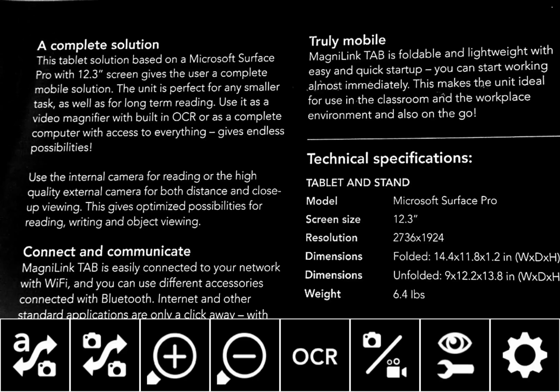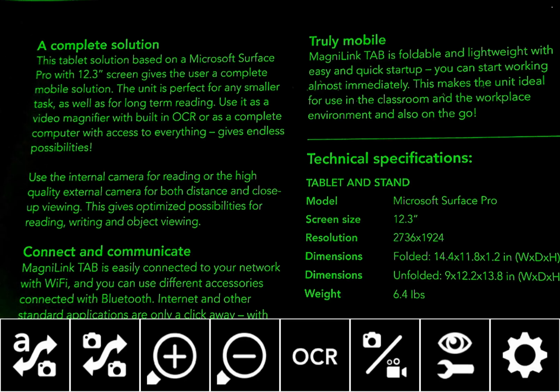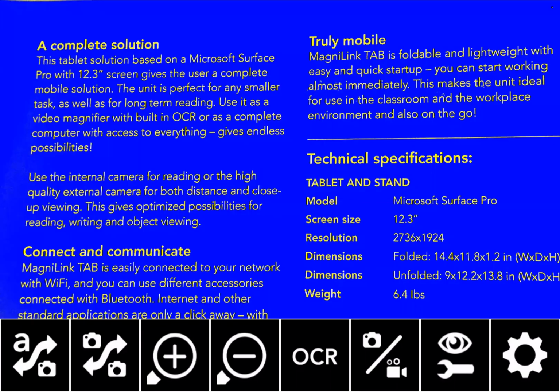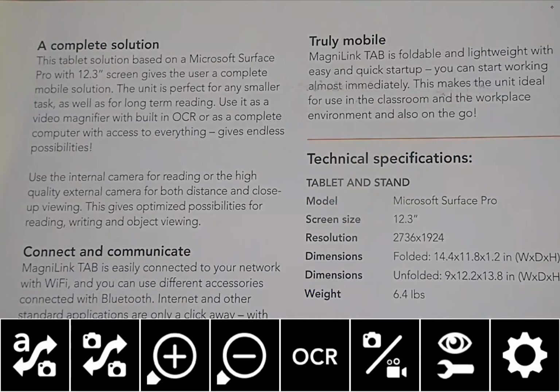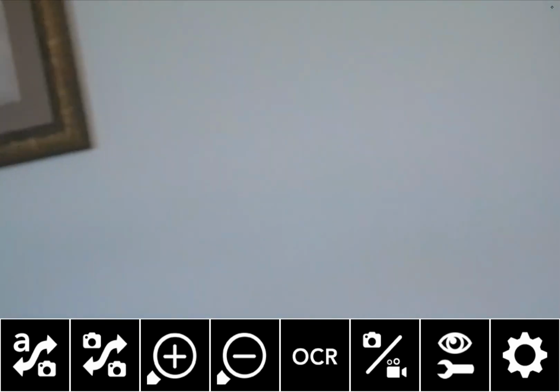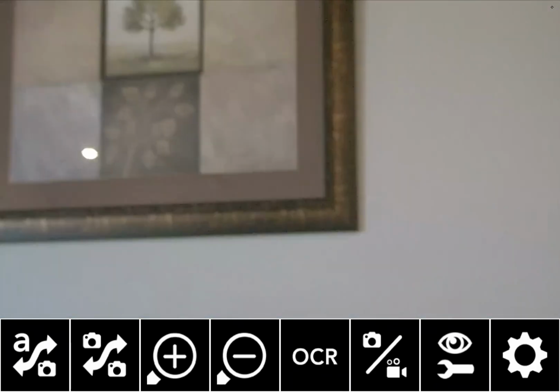Okay, so I'm putting all the colors back just to show you really quickly. So now you've got a bazillion colors to go through again. So I'm going to go back to full color. I'm going to show you two things really quickly, and then we're going to go into turning on Narrator. So we're going to take that camera and go back out. And when you're going out, you do need to flip open the actual lens that's there.